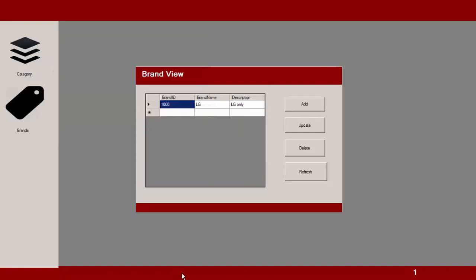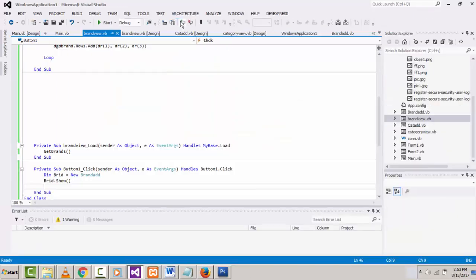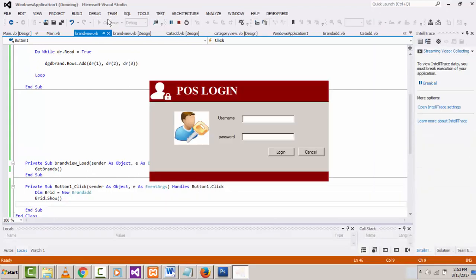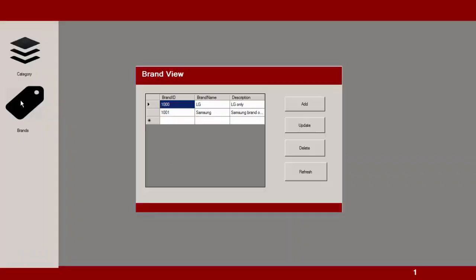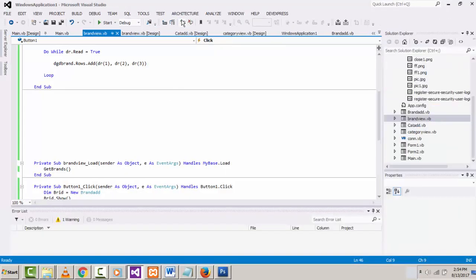Now all the text boxes will be cleared successfully. Now again you go to the start and view the records here. Samsung loaded successfully. So let's again go here.